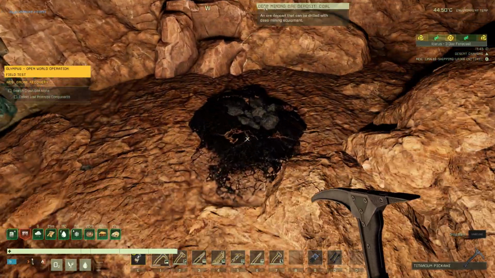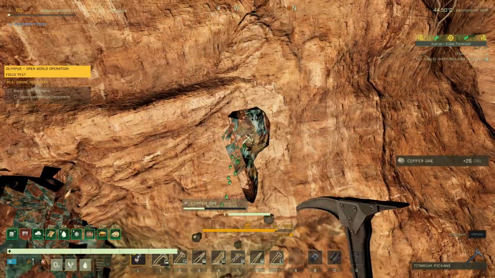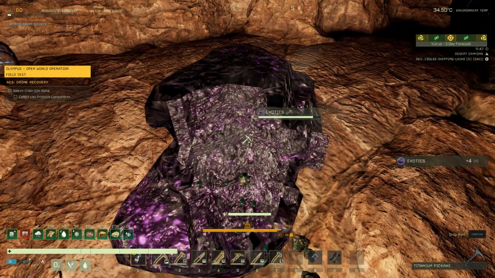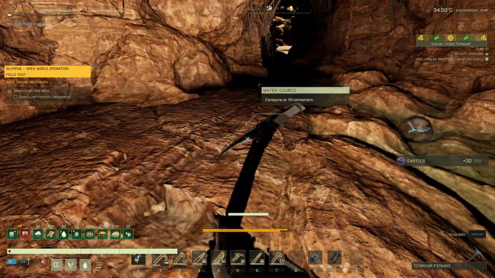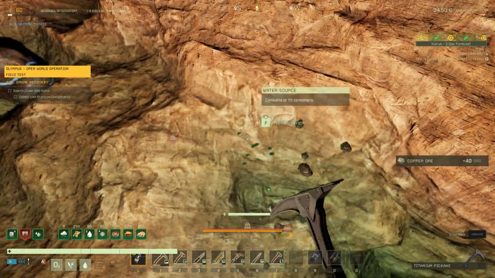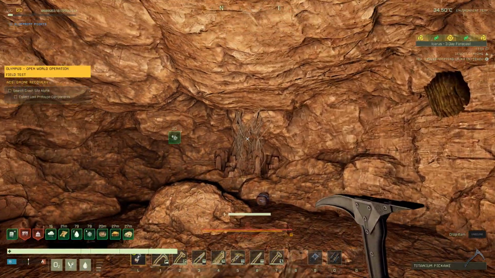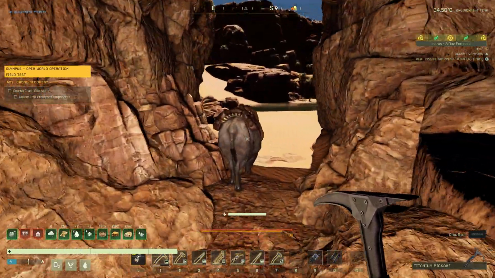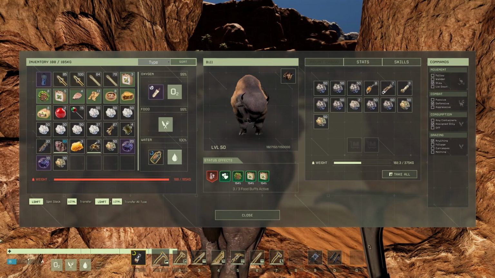Ooh, this is a bad cave. We may have to check out those 2 biggies on the top plateau, because that could be a good place for a lovely desert thumper. Is that all of the... There's no more titanium or copper. Oh, that was a bust. Alright. I forgot all about that.